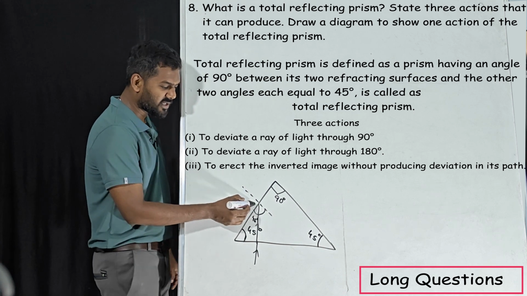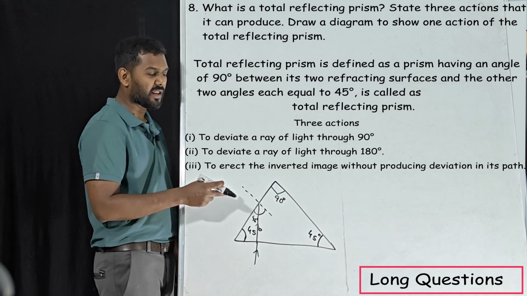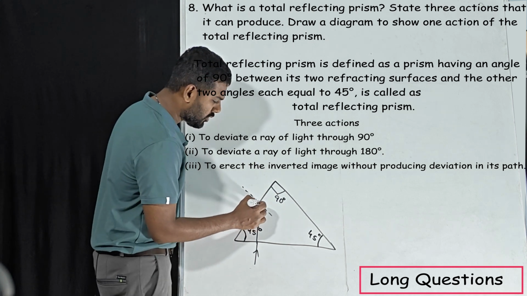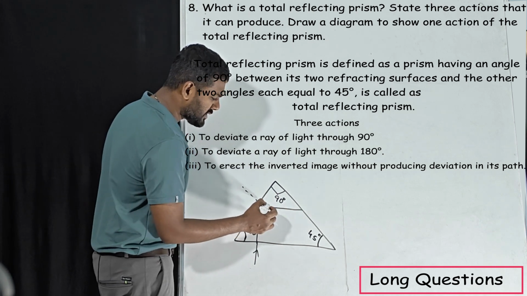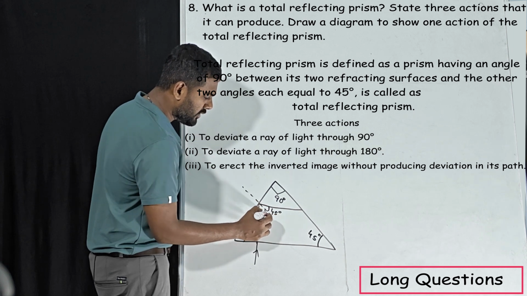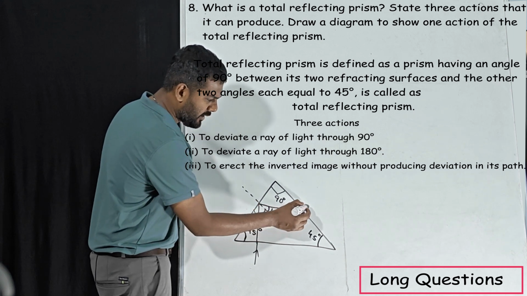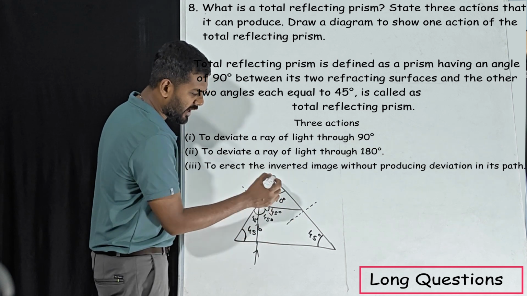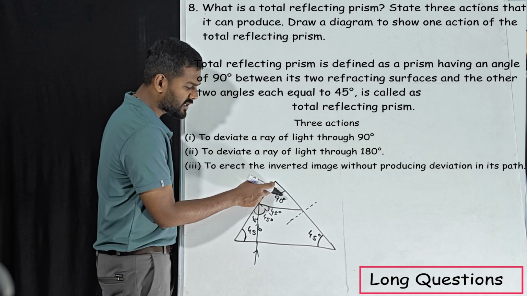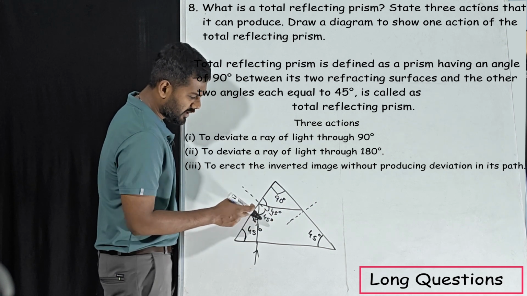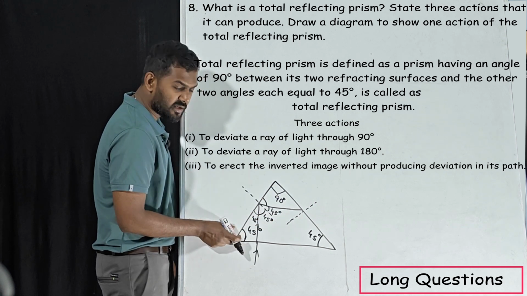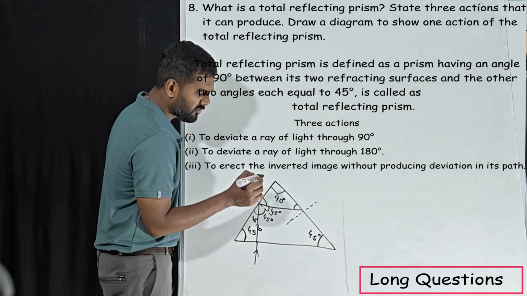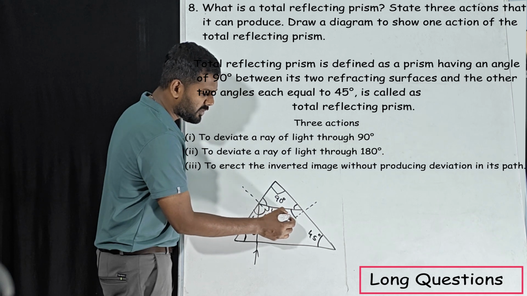If the angle of incidence is greater than the critical angle, what is the critical angle for glass? 42 degree. It is more than the critical angle, so total internal reflection, with the same 45 degree angle. Now here you have to draw the normal. Again find the triangle. If this is 90 and this is 45, whatever angle we have here, the same angle will be equal to this one. So this is also 45, and this will also be 45.